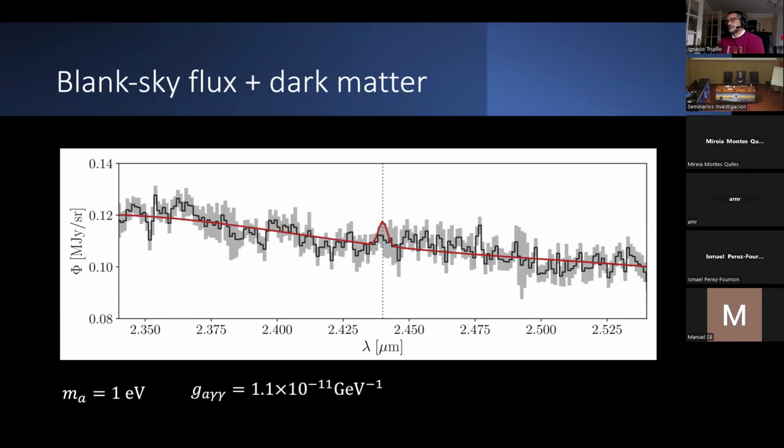But the signal then will not be a peak in a given wavelength. Yes, that's true. It will have some tail. Yes, that's also true. You have some tail, so it will be a different shape, but you can't really say this signal from this technique is coming from redshift 11. You cannot.